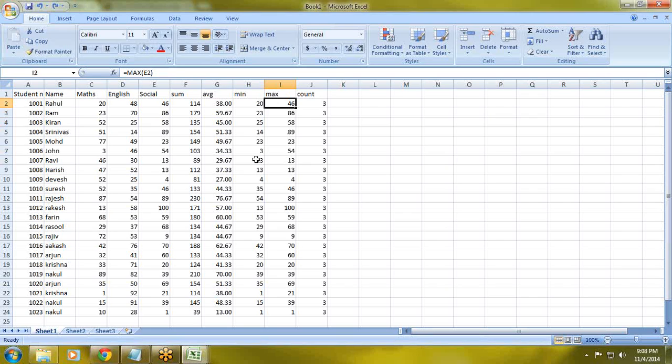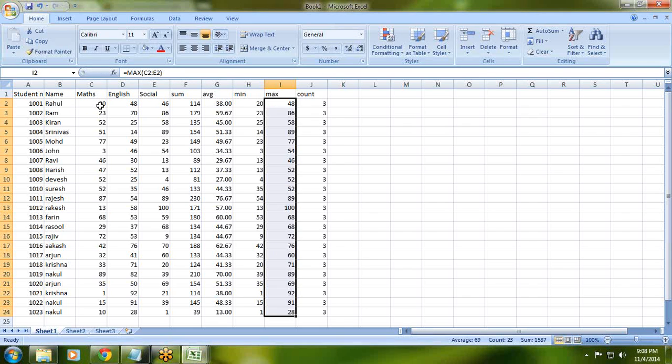The formula is incorrect. I put only E2. Yeah, I took only E2. I have to select the range. Okay. Now, good finding. Now you see, when I copied the E, now it is C. 100 is the highest value. Yes. 13 is the lowest value. So that's how it works.